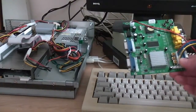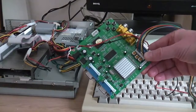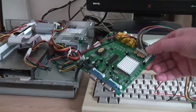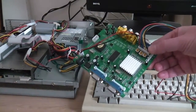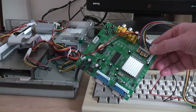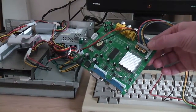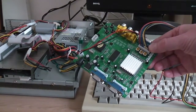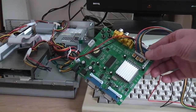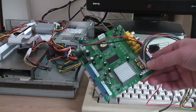So I'm going to start with this, which is the popular GBS8200 scan doubler board. You could get these online pretty cheaply, probably under £20, particularly if you buy direct from China. So fairly cheap and easily available scan doubler, not just for the Amiga, of course, anything else as well. So what we're going to do is have a look at this and see if we can improve the picture coming out of one of these things by modding it.